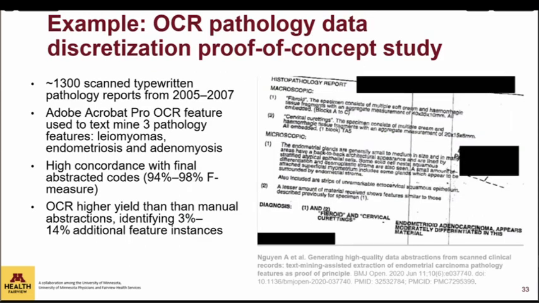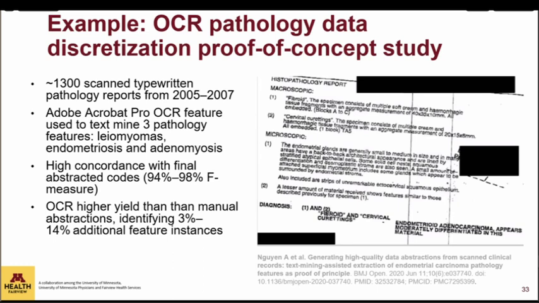I'm showing this example as there are many similar examples in the literature, but just to show how this is both very accessible as a technique, but also I think still has key limitations to scalability. So there are a lot of studies like this. I've chosen one to highlight of how OCR can be used to discretize data.